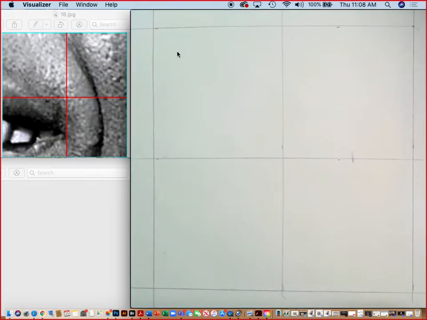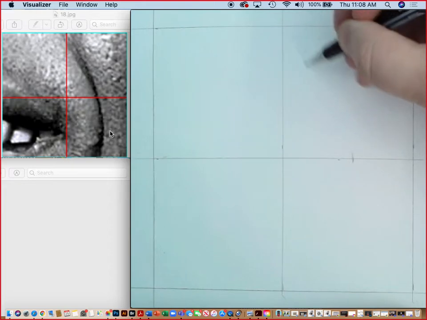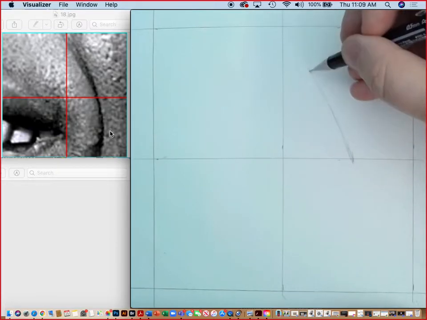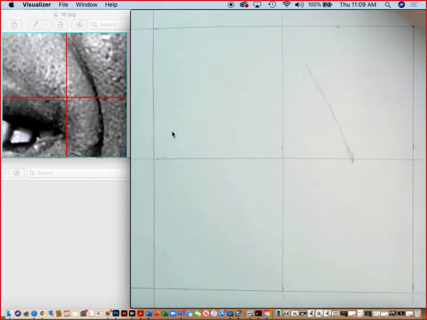Now, if I look at that shape and I see which way it goes diagonally up to the left, it doesn't go all the way to that corner necessarily. So what I want to do is use that as a guide for me to start working on that shape. So I'm going to sketch a little line that goes that way. That's already given me an idea of what to do in this box.